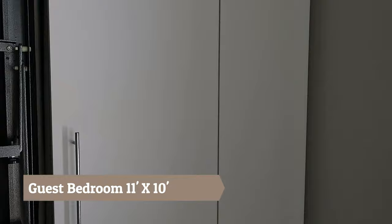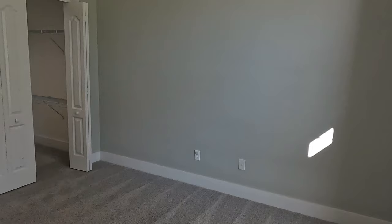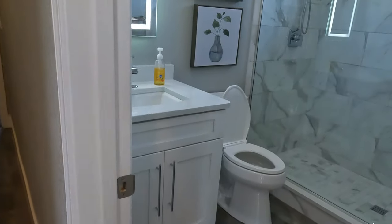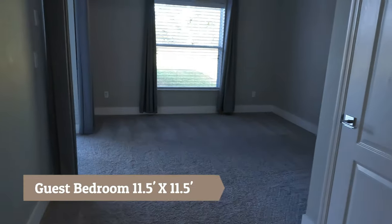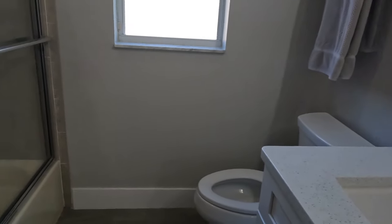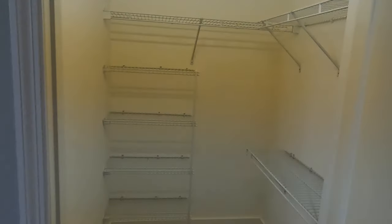Now we're going to take a look at the other three bedrooms and two baths. Have you ever had a house with a murphy bed? Well, if you buy this house you will, because one's already installed. Maybe you're going to have some guests over and they may want to head to the beach — you're going to be just about a 15 to 20 minute drive to the Dunlawton beach approach. Here is the second bathroom — the mirrors in each of the bathrooms are touch controlled, so you press that little blue button and it turns on or off. The final bedroom also has an ensuite of its own, a tub, a walk-in closet, and provides access to the pool.